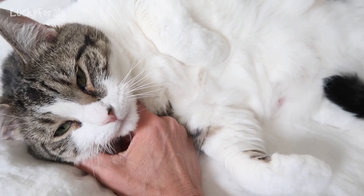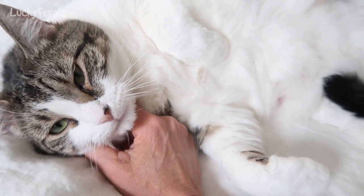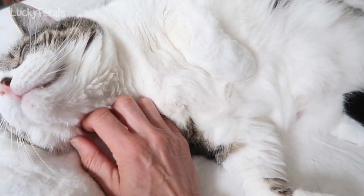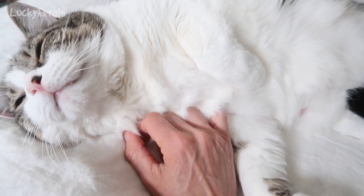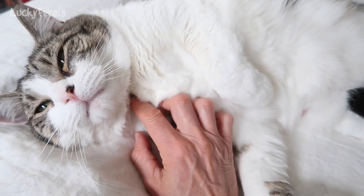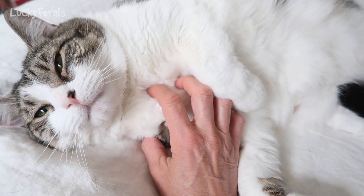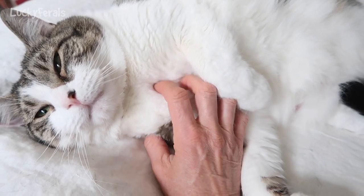Remember, when you take your cat to a vet, you are hiring that vet to perform a service for you. You're hiring them for their expertise, so they work for you — you are paying them. You're obviously not going to tell them how to perform surgery, but since you are paying them, you have every right to ask any question about your pet's health and any actions or prescriptions your vet is recommending. Don't be afraid to ask.